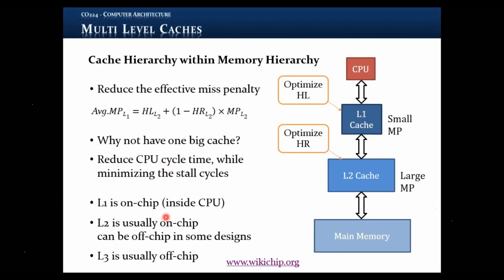These level 1 caches are most likely optimized to get better hit latencies, so your pipeline cycle times are reduced. Then level 2 is likely optimized with a higher degree of associativity to get a really high hit rate, so the effective miss penalty is reduced. So the number of cycles the CPU has to stall in the case of level 1 misses is low.